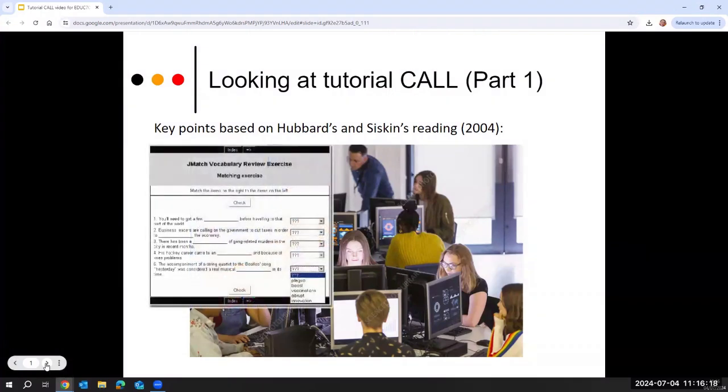Are you familiar with this type of exercises or activities? As a language learner, you may have gone through different exercises that look like this. Potentially your teachers took you to a lab or used the technology available in the classroom to take you through different matching exercises such as this one, where you read a sentence and you need to choose from a series of options the correct option to complete that sentence.